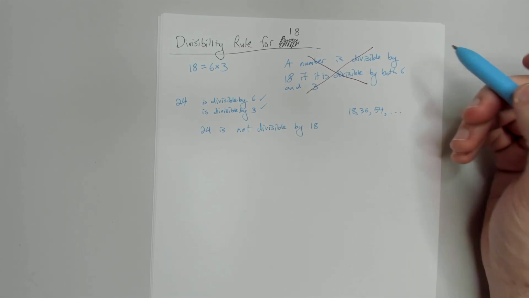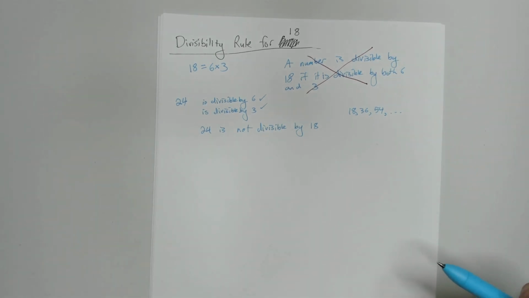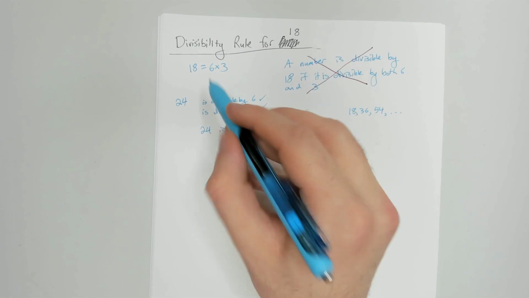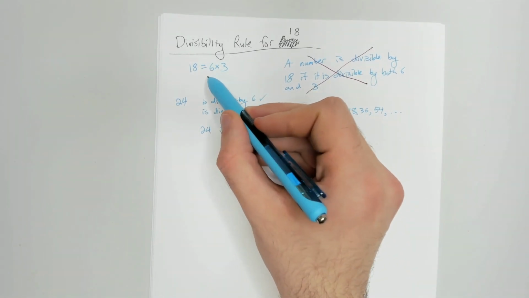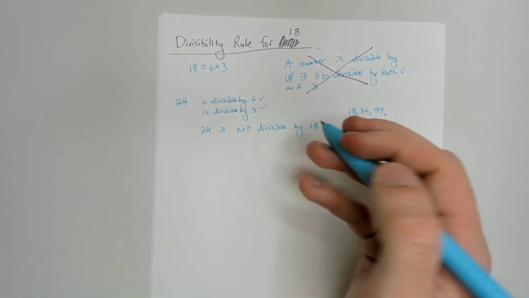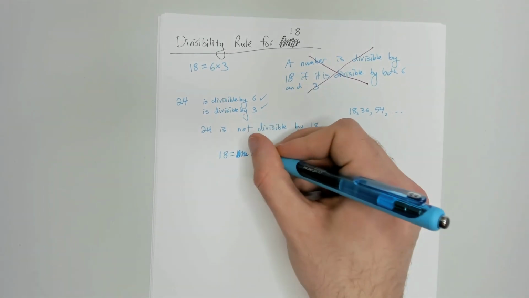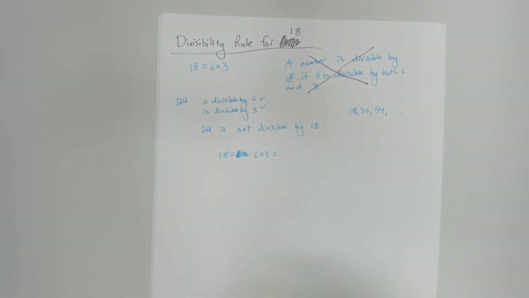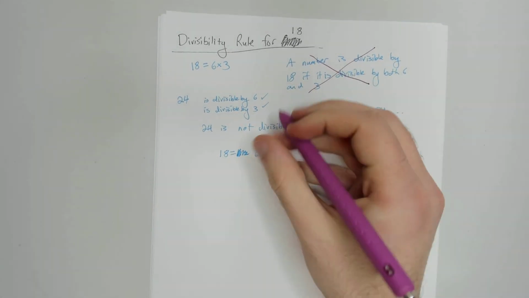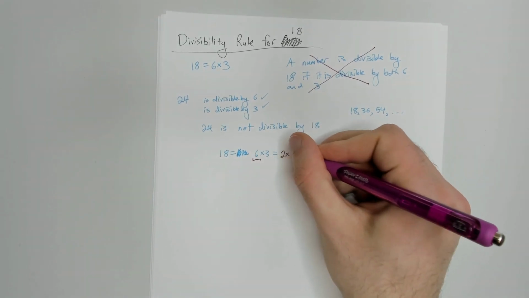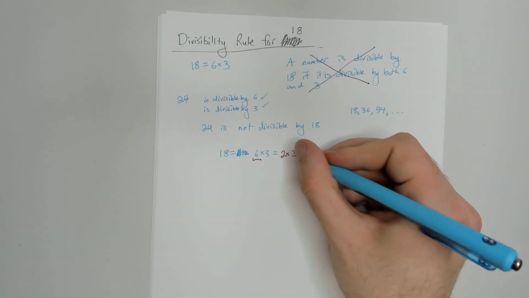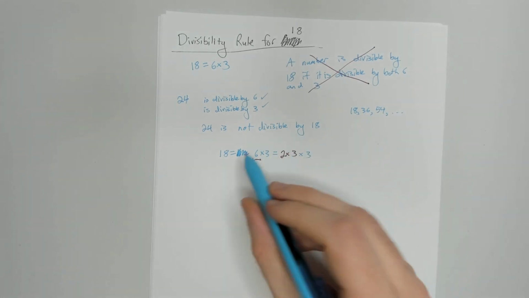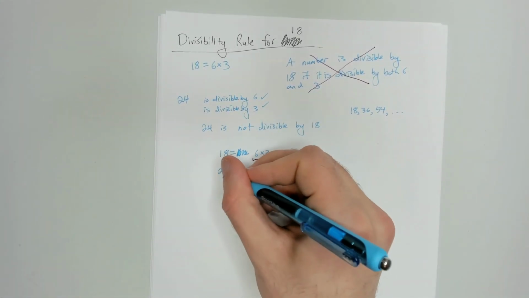So if this test is wrong, then how come we were able to use it for the other ones and it gave us correct answers, but we weren't able to use it in this situation? Well, if we consider 18 as 6 times 3, what is 6? 6 can actually be broken down further, right, into 2 times 3. So we can consider 18 as 6 times 3, which 6 can be written as 2 times 3, times 3 like that. So we have 18's prime factorization here, and then I'm also going to write out 24's prime factorization.